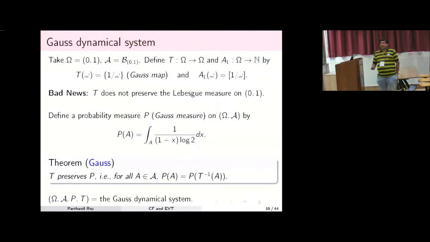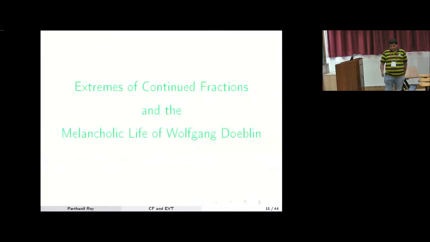Okay? So then, here is the next section, and this is what is called extremes of continued fractions, and I'll talk a little bit about Wolfgang Doeblin and his life, okay? Quickly. And I'm honored that my work connects to Aryabhatta, mostly that, Gauss, and also, most importantly actually, Wolfgang Doeblin. Okay, I'll tell you why.